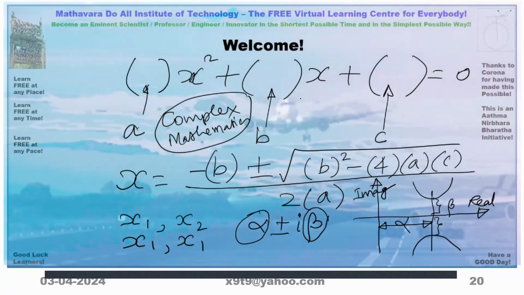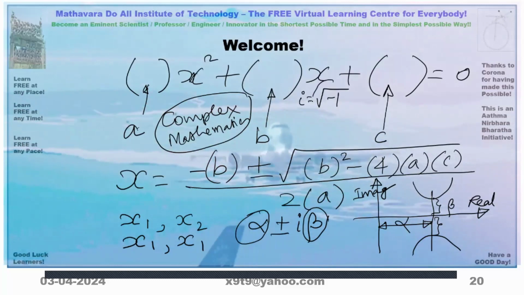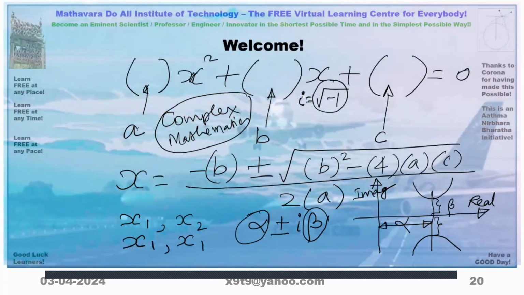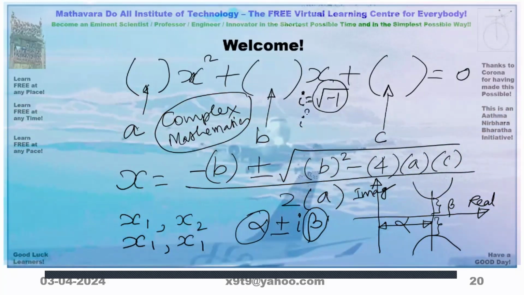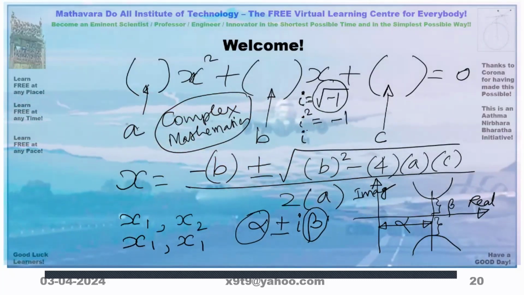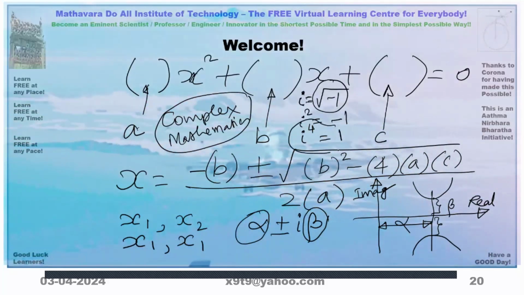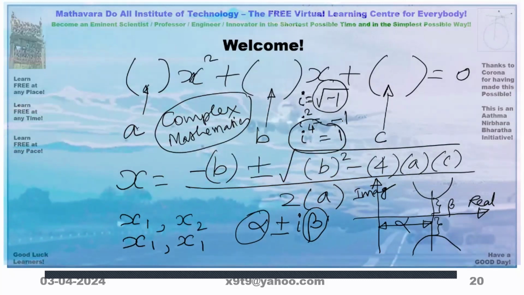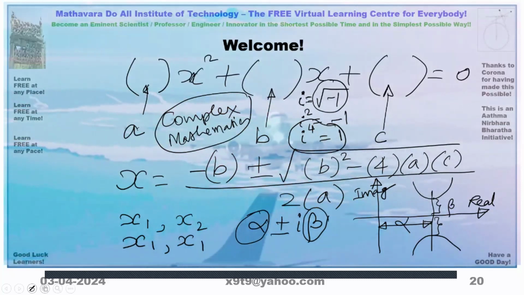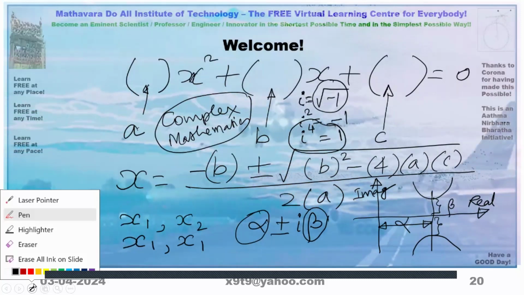So here the definition is i is equal to square root of minus 1. Since we cannot find this, we call it i to indicate it is an imaginary number. Suppose we find i square, it becomes minus 1. Suppose we find i square again, it is i to the power of 4, it will become plus 1, because minus 1 whole square will become plus 1. So that is the definition. Shall I erase this one? Yeah.